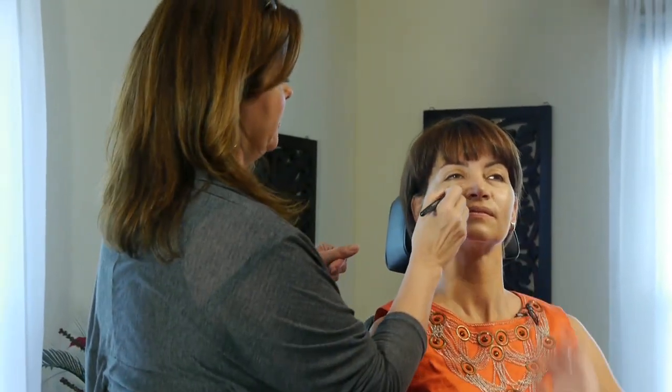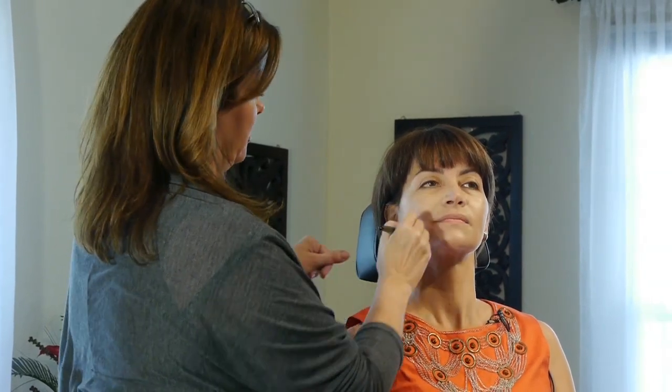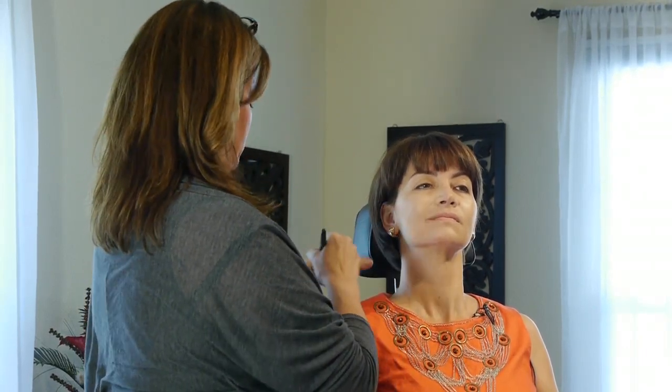And this is a real lightweight concealer. I think it's important, when you're using product, to think of tinted moisturizer, lightweight powders, and lightweight concealers, instead of something heavier and denser. You definitely don't want anything oil-based. So again, I'm just looking at Thea's face and picking some places where we need to look at pigmentation, to neutralize it a little bit.